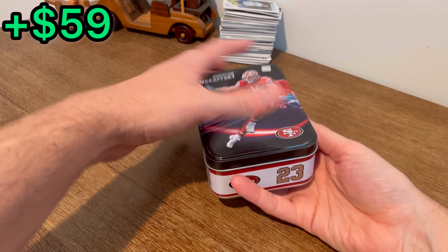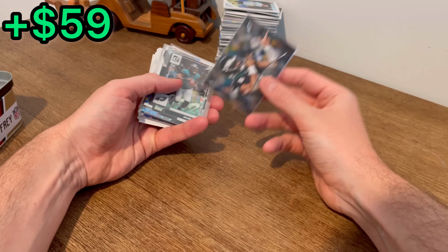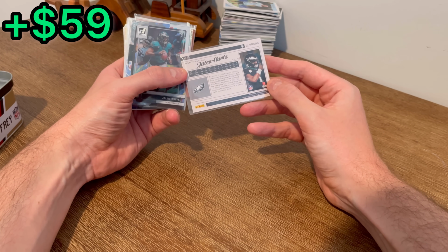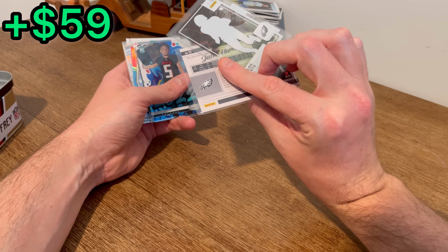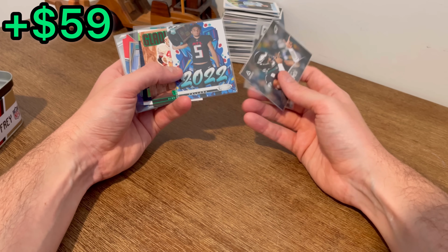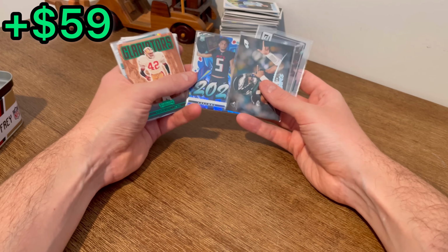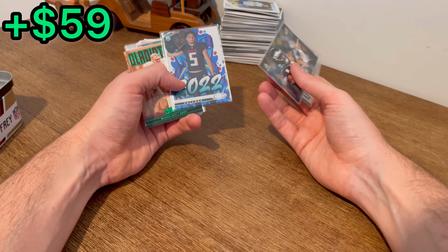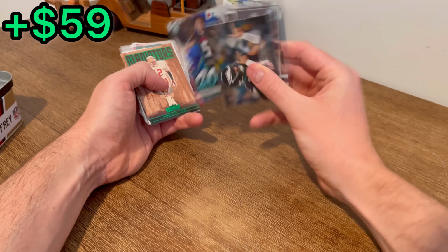Let's go ahead and go through this one right here. Oh, we got some football cards in here. Luminance. Pretty cool card there. Oh, nice. And then a Gunruss, clearly Jalen Hurts. It's a good find right there. Oh, what is this? Drake London certified. Is that like a graffiti card, I think is what it's called? That thing is sick. Let's go ahead and add this one to that last overall giveaway in today's video.